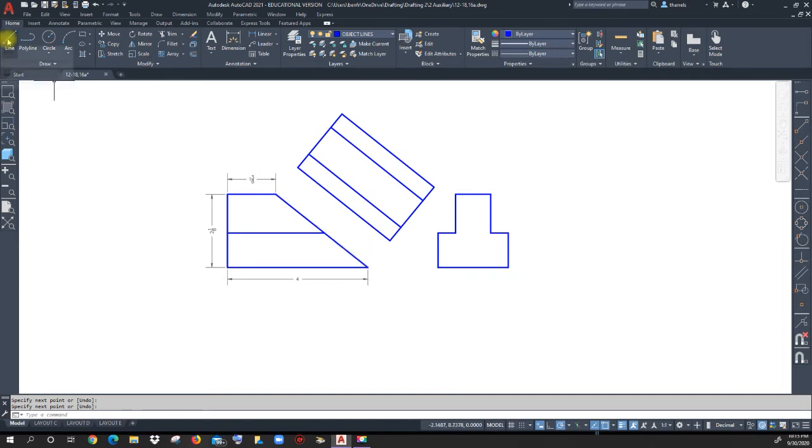So go to the line command, pick that intersection, and then use your perpendicular object snap, because I have no idea if this is at a true angle of any kind. So click your perpendicular object snap, then click this back line, and now you can trim out your part. That's it. Part's finished. Add your dimensions on this view, and that is your auxiliary view.